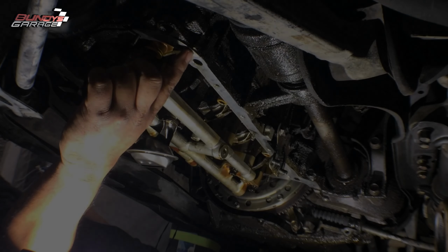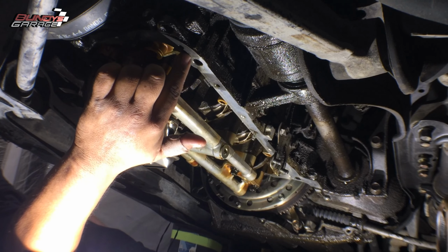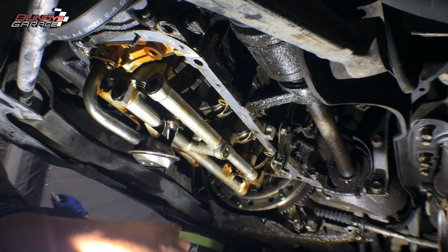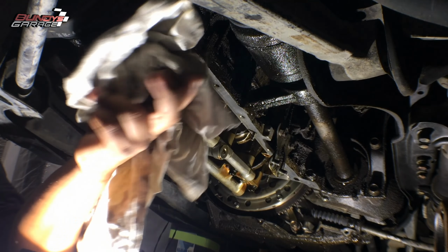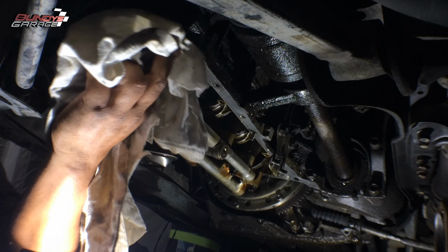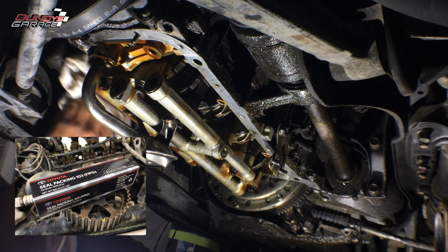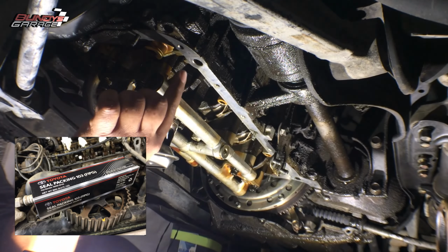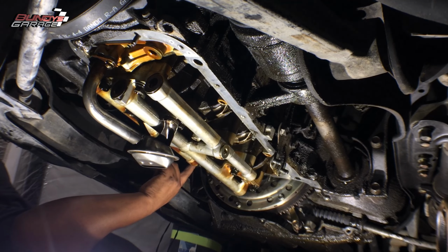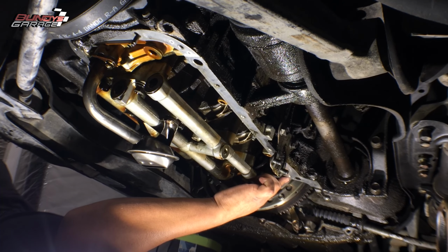So right here where the timing belt cover is, there are two halves to this engine block. There's one over here, there's one over here. There's a little line when you get down here and start cleaning up. You're going to see the line where the two parts come together. So I'm going to put some Toyota Foreman Place gasket sealer in the four corners. You'll see when I do it here real quick. There's one here, one here, one over here on the driver's side, and right here, passenger side, I mean.